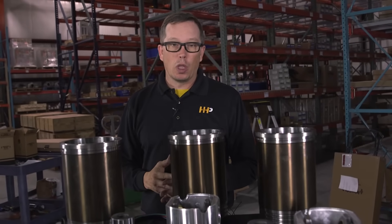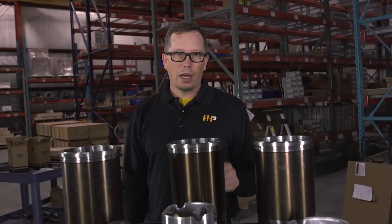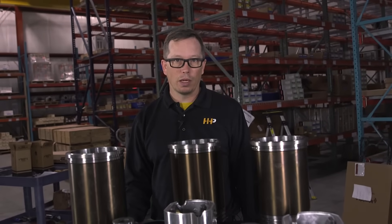When you put brand new parts in your engine from HHP, I think you're getting a much better value. The OEM will say they're saving you three or four hours of time because it's pre-assembled cylinder packs, but most of the mechanics I know would rather put those rings on themselves and know that it's right than trust the OEM with their product.